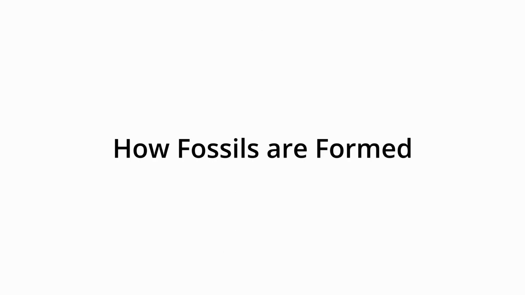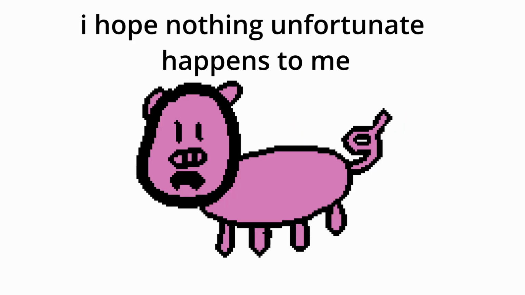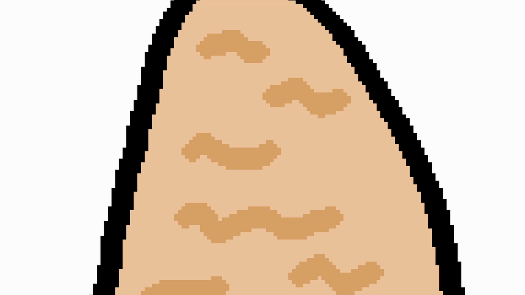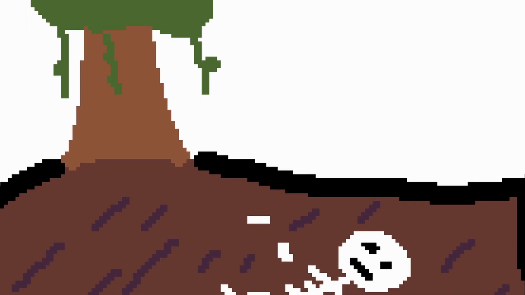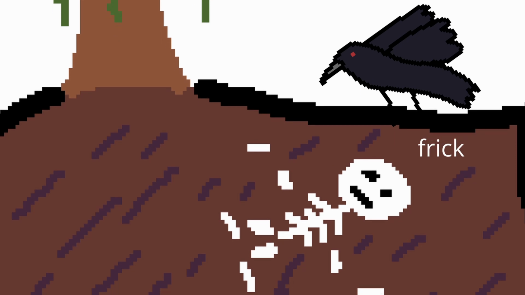One of the most important things to understand before we really get into the specifics of dating is what fossils really are. Fossils fundamentally are remains or traces of animals and plants that formerly lived on Earth. This includes bones, but may also include other items like coprolites, otherwise known as ancient poop. For something to become a fossil, it first needs to be buried. This burial can happen in many ways, whether it is getting covered in sand or gravel from sandstorms, or being submerged by mud in a swamp. Being buried protects the carcass from the outside elements and from other animals. Since the carcass is being protected through burial, it has a higher chance of being preserved for many years.